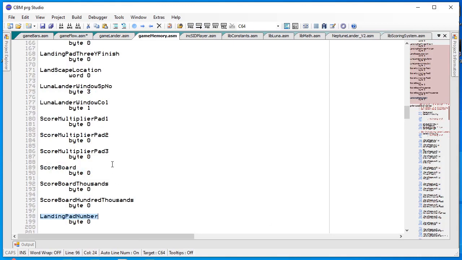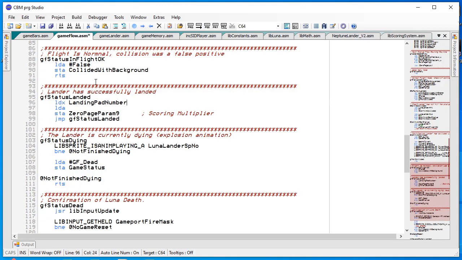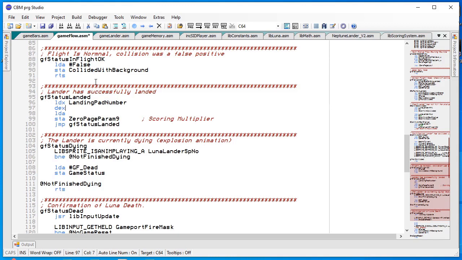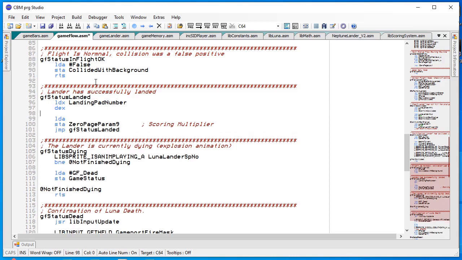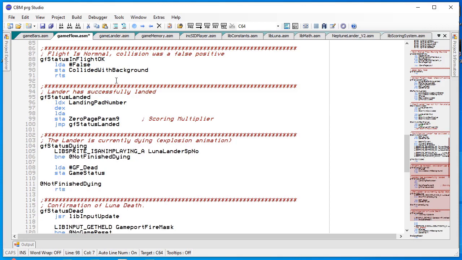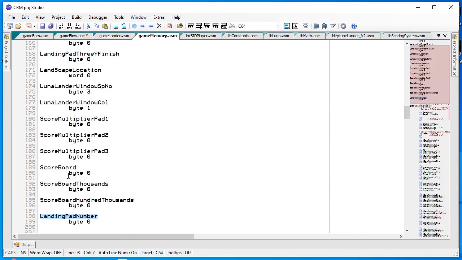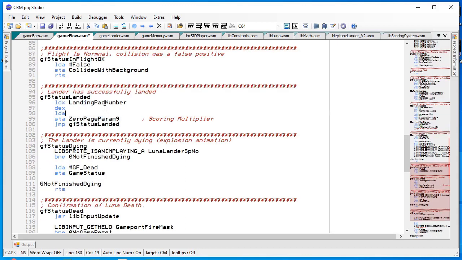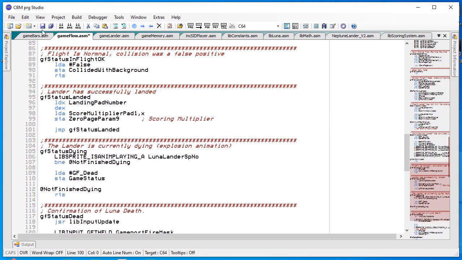Well, we're in sequence. No, we're all right. But we need to DEX because the X will have one more than it should be. So it's landing pad 1. So when we do the array, that's going to be element 0. So we need to DEX it. And then we load the multiplier, comma X. That will give us our multiplier.